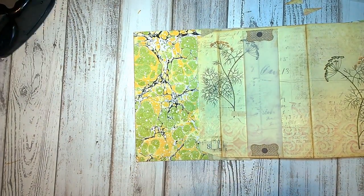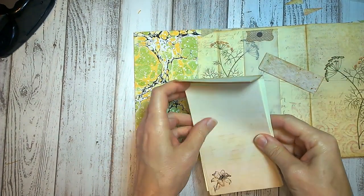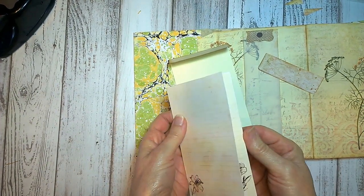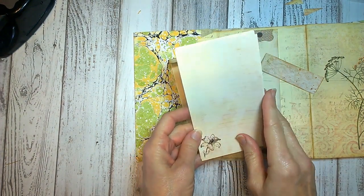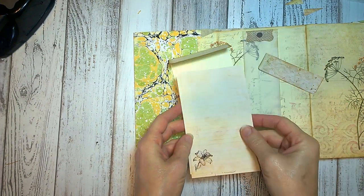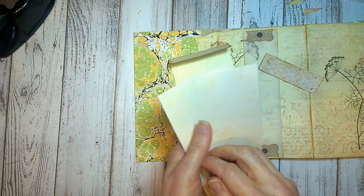So I'm going to be putting a little notepad right inside here. And let me make that first. Now this is something I learned from Dawn at the Book Vandal Shop. And so I have these, this is from the Queen of Mirth as well. She calls them journal cards, but I just cut them down to make a little note for my notebook. And on the back side I printed, you know, just the plain sheet that she gives you there.